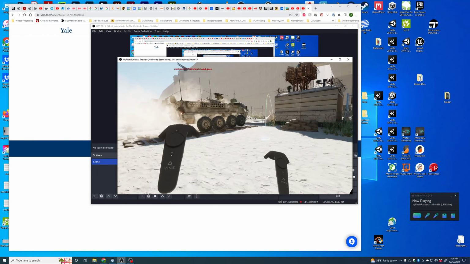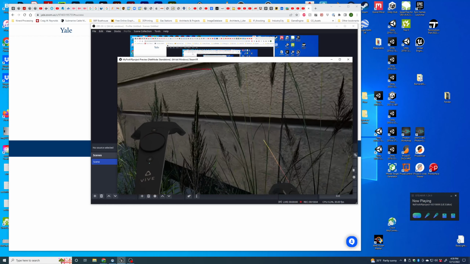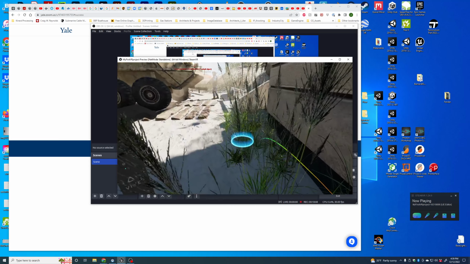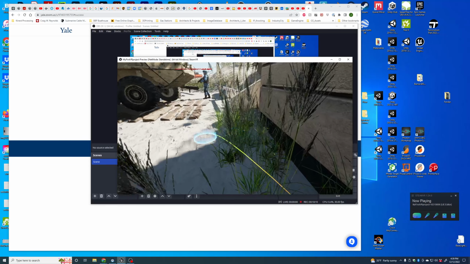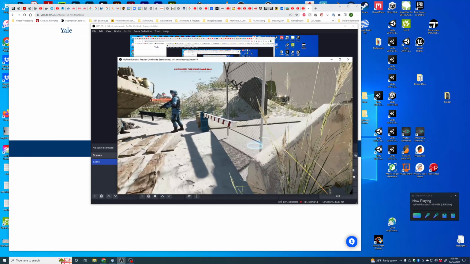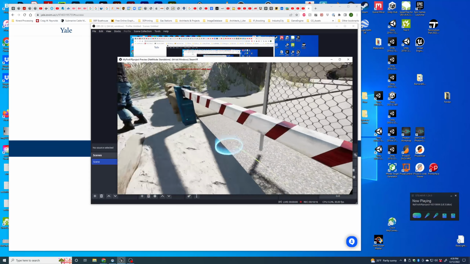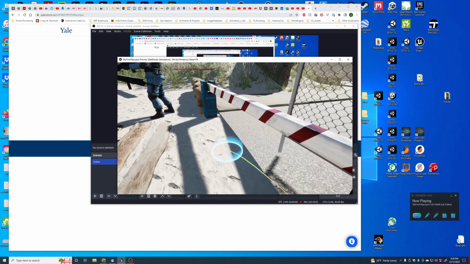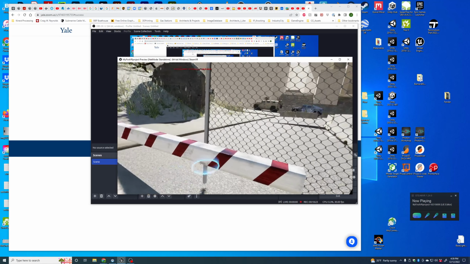Now I can see my hand controllers. And now you can see that I cannot navigate into this volume, right? It just stops right at the edge of that, right? So again, very important. You could see my street is not what I'm navigating onto, but the landscape beneath it.